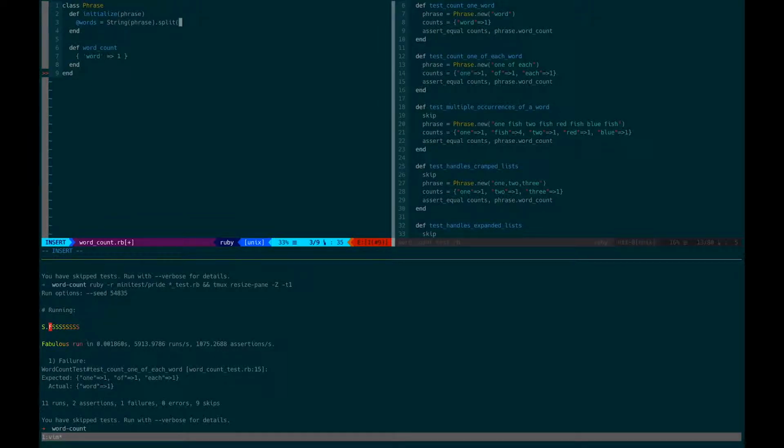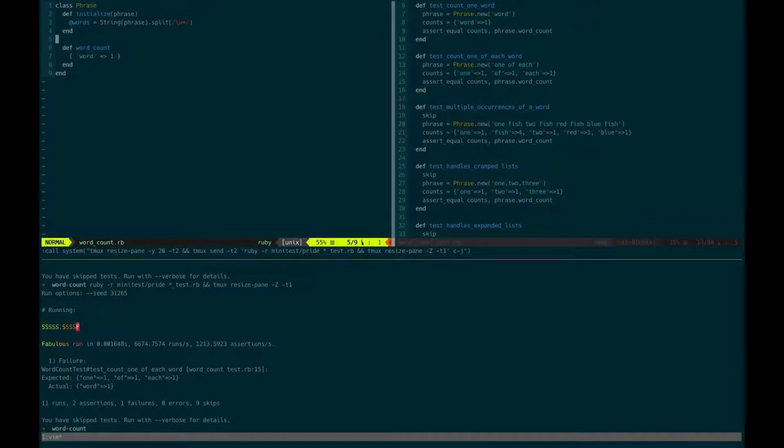And I think what we're going to want to do is split on word characters, one or more word character. That's actually not going to do what we need yet, because what we want to do is get this hash from this array. So let's begin like we do with a lot of these. I'm just going to brute force it. So to make sure I understand how it works, we're going to get it working that way, and then step back for refactoring to see if Ruby has anything better for us, something more maintainable.